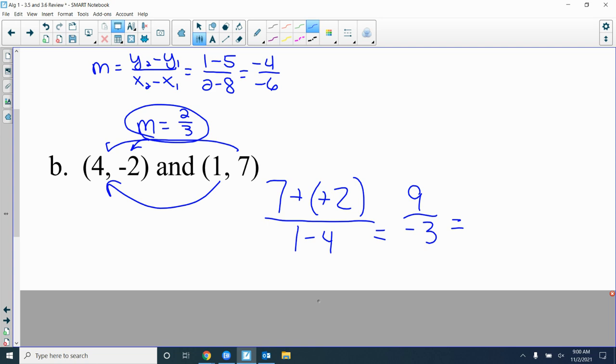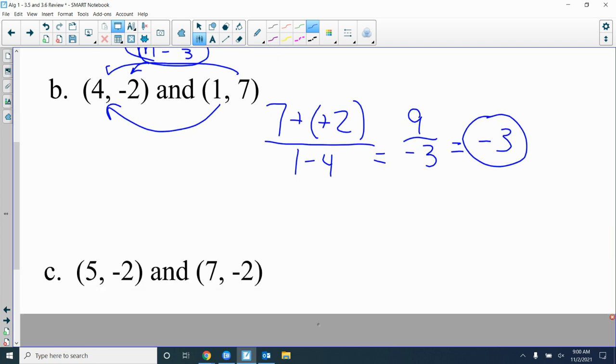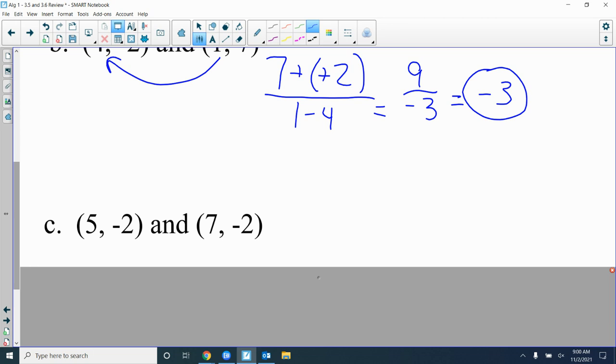Yeah. If it works out to a whole number, you can write it as a whole number, but you cannot leave it as 9 over -3. So you need to write that as -3, your final answer. If you write this, I'm not going to take off, it's the same thing. But understand that -3 is probably how we're going to write it.